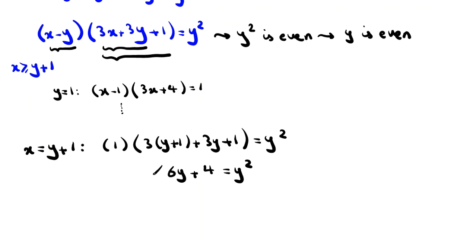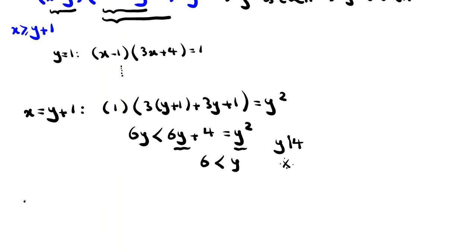And then we can say it is greater than 6y. So if you divide by y, y is greater than 6, but y divides this term, so y divides 4. Y is positive, and it is a contradiction because a number greater than 6 is not a divisor of 4. So we reach a contradiction for this case. Now we are checking, for example, x equals y plus 1 to understand the idea of the problem.